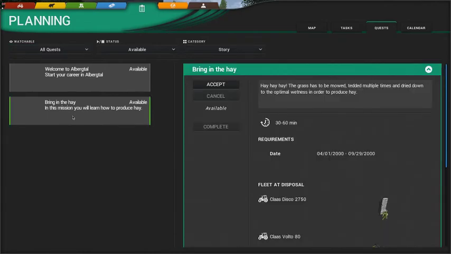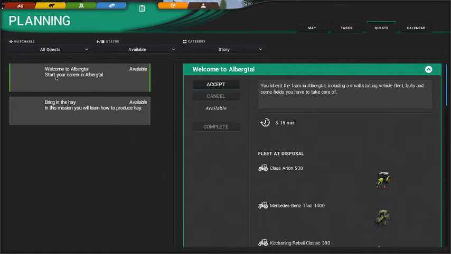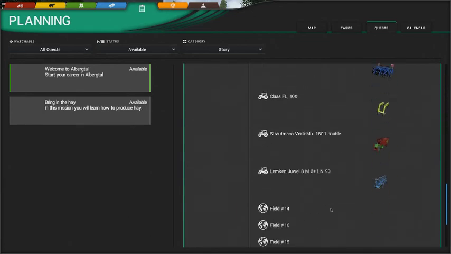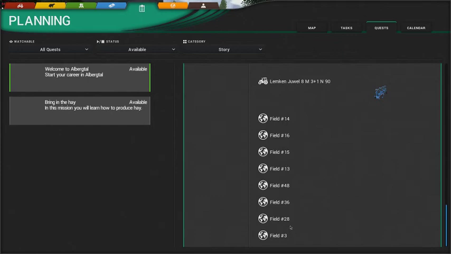Bring in the hay available. 30 to 60 minutes. You inherited the farm from Abergatale. I probably should learn how to pronounce that. Including a small starting fleet, bulls, and some fields you have to take care of. Okay. But we don't have these machines. It says we've got no machines. And we've got fields. Wow.